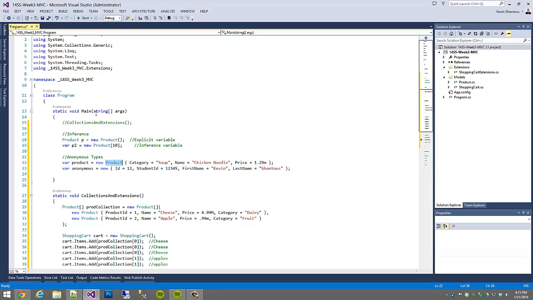So you have the actual class or type here after new. In this line on line 23, we don't actually have a type. It just says new, and then we have this collection of properties and values. Anonymous types consist of just properties and values. Anonymous types cannot have methods or events or private fields.